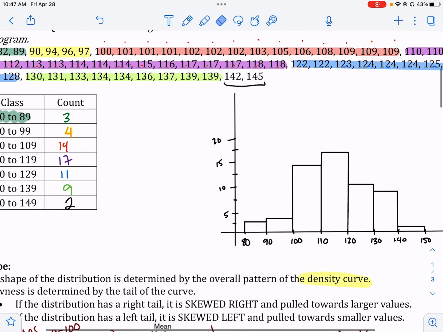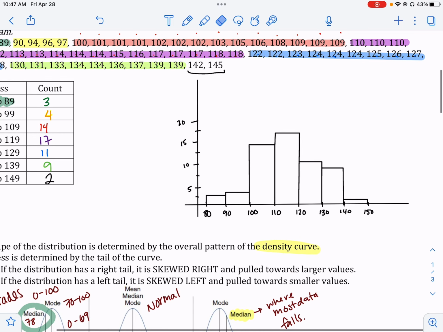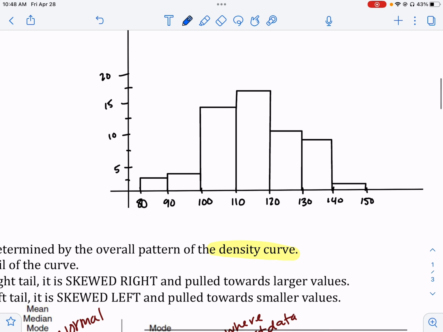So that is how we create a histogram by hand. I'll be honest, a lot of technology will create histograms for you, but doing the practice of doing it by hand is really important to get a better idea of what you're actually doing. The last thing that I would do that I haven't done yet is always make sure you're labeling your axes. No graph is perfect unless you have an axis or both of your axes labeled.